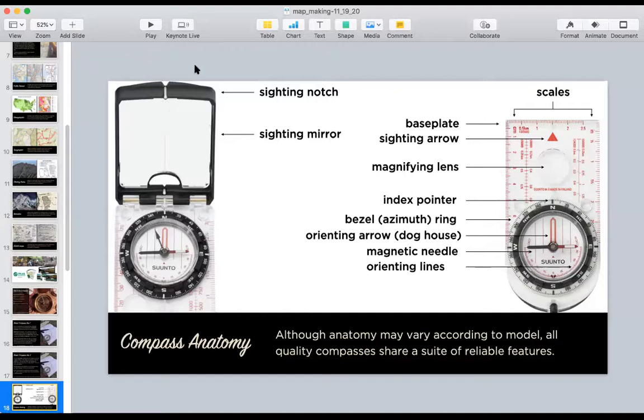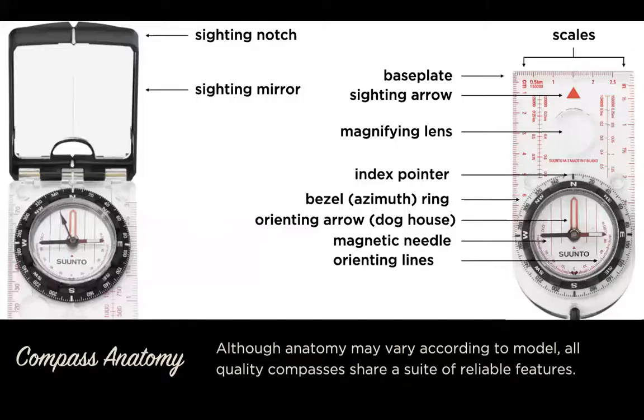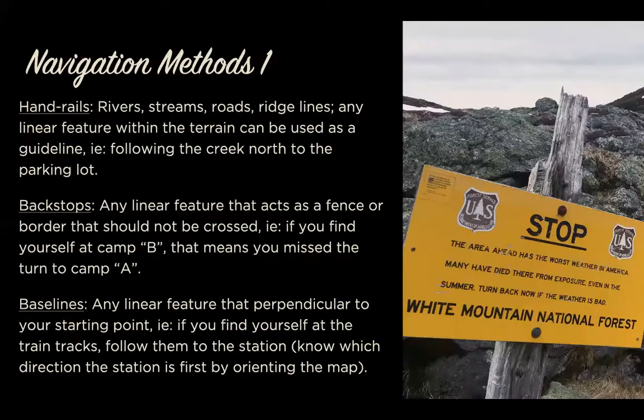And then for the sighting compass, there's a little notch that we look through. So if you're trying to aim at an actual physical object, that's the sighting for it. And the mirror is a great convenience. It has two purposes. One, you'll be able to see this more clearly as you're looking through your notch. And two, if you ever need to be rescued, it's a great signaling mirror, okay? So, moving on. That's the basic compass anatomy. We also have orienting lines and things like that. We'll get to that in a little bit.